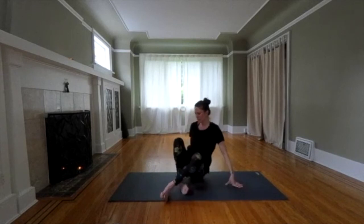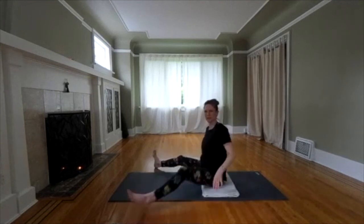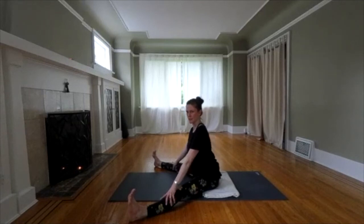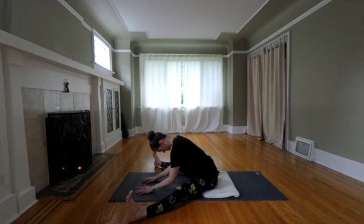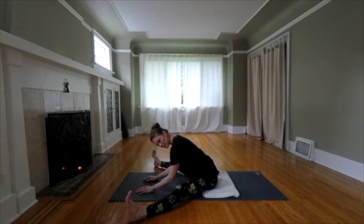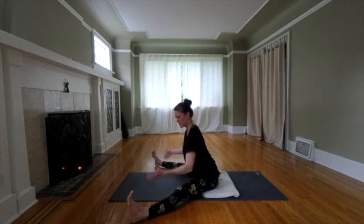Seated wide angle pose. Open your legs into a V — it doesn't have to be a big V, a small one is fine. You really don't want to round your back, so make sure you bring your legs to a place where you can sit up tall. If you have something to sit on, it's much easier because you can tip forward on the edge. Nice and tall spine. If you feel it here you can stay; if you need more, start to come forward. You can reach for the legs or the floor. Let your head drop if it feels okay. Ten slow, deep breaths. Check in with your legs — make sure they're not rolling out in the hip sockets; keep your knees and toes pointed up. We're about halfway through. Sometimes backing off in the pose can be more powerful to allow your body to release deeper, so make sure you're tuning into your own practice.